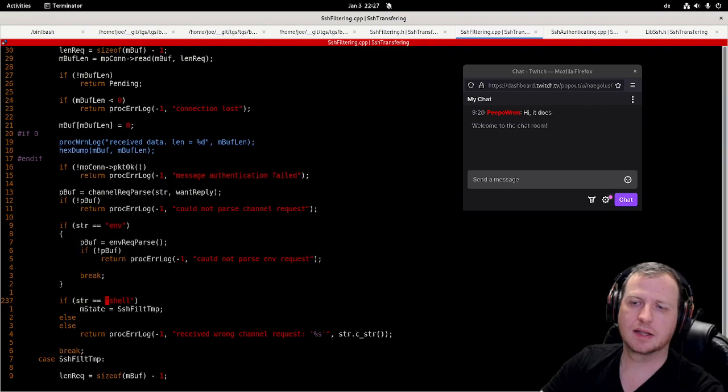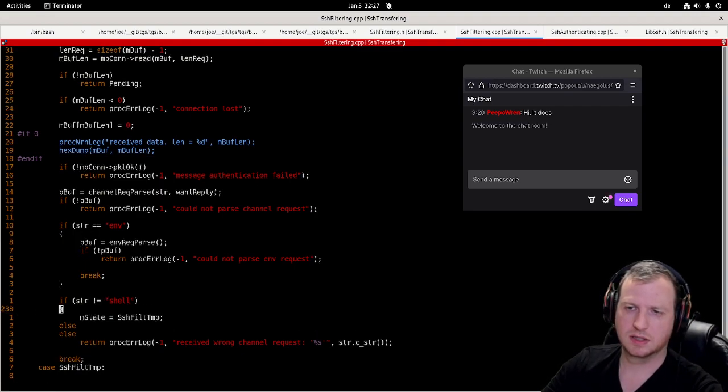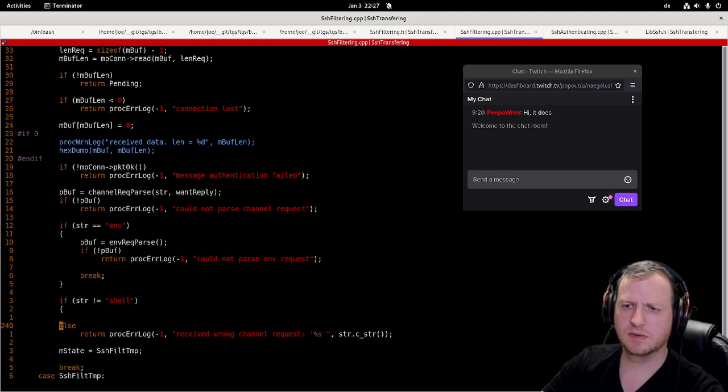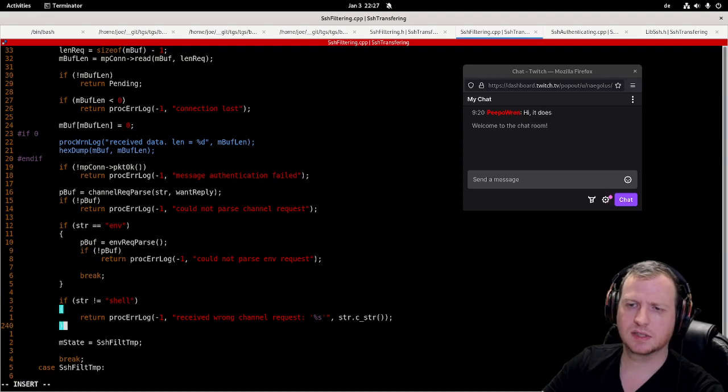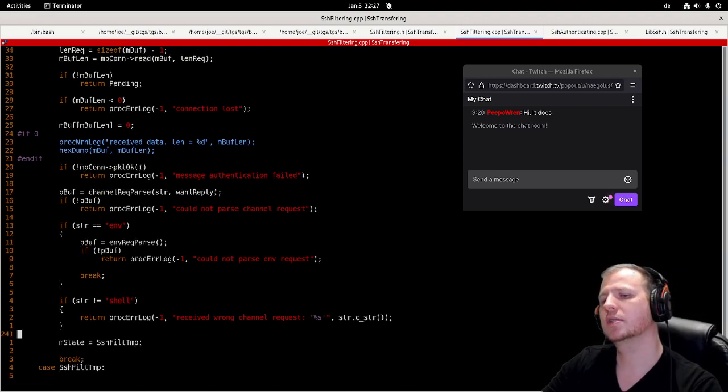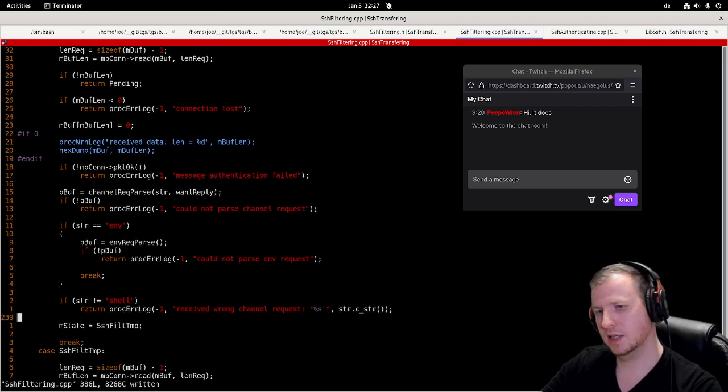So, if this is not a shell request, always check ifs in a negative way. If this is not a shell request, then return received wrong channel request.